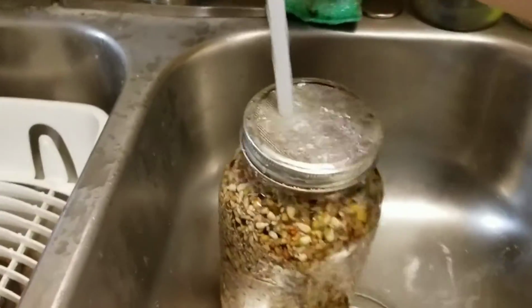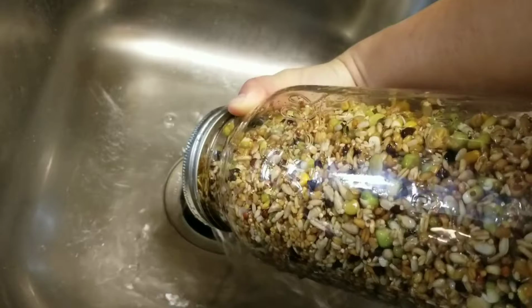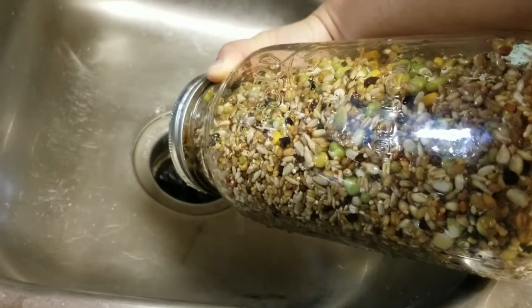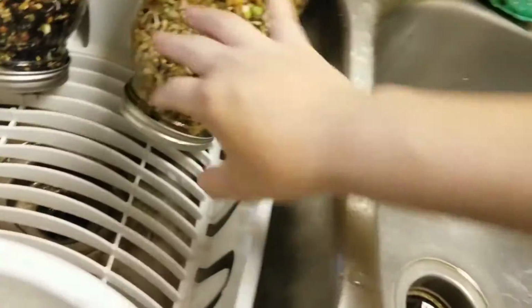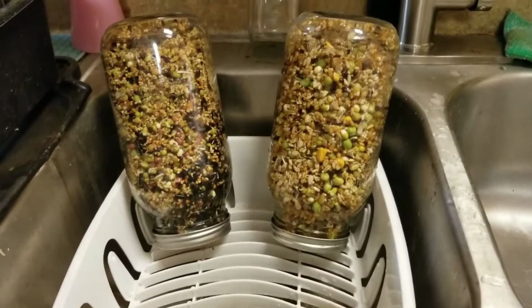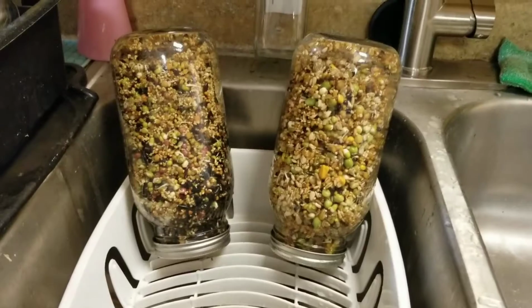Let it fill to the rim. Turn it around. Sorry, I'm trying to do this one-handed. Drain it as much as possible, and then go ahead and set it on the dish rack so it can drain the rest of it. So yeah, that's pretty much the soaking, rinsing, sprouting process.